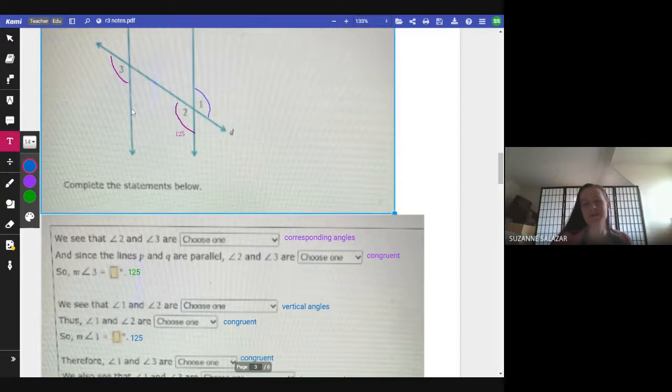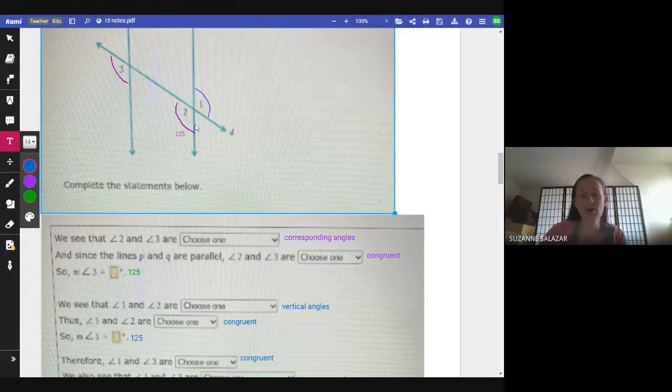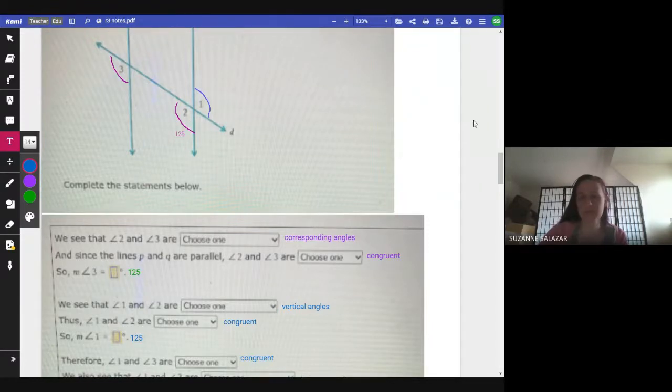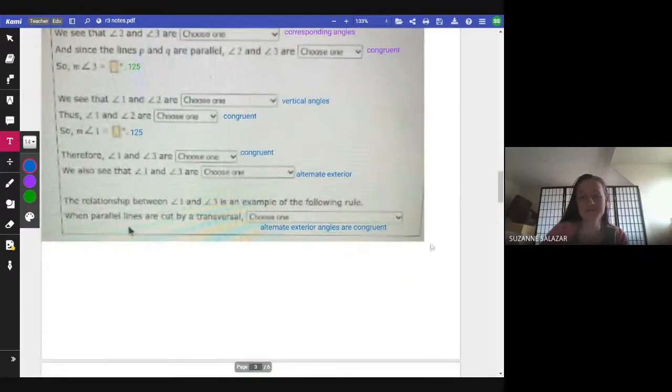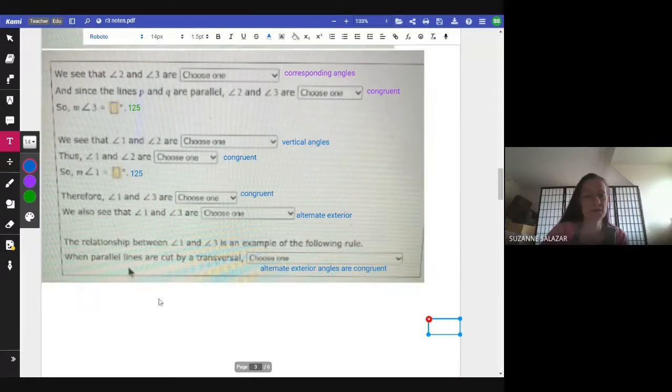So a lot of times we take the corresponding angles as being our basis here, because the intersections are a copy. When you have parallel lines, you just translate the whole angle up. If you translate it, because the slope didn't change, that means the angle stayed congruent. So the corresponding pieces are going to be congruent to each other. That's the thinking there. And I think that was the last one that I had from last period.